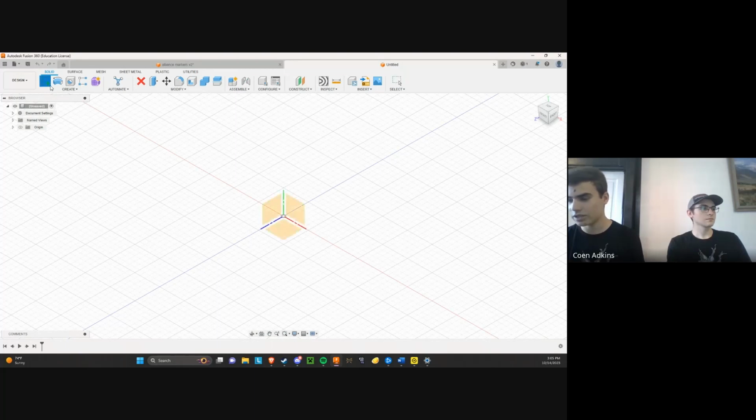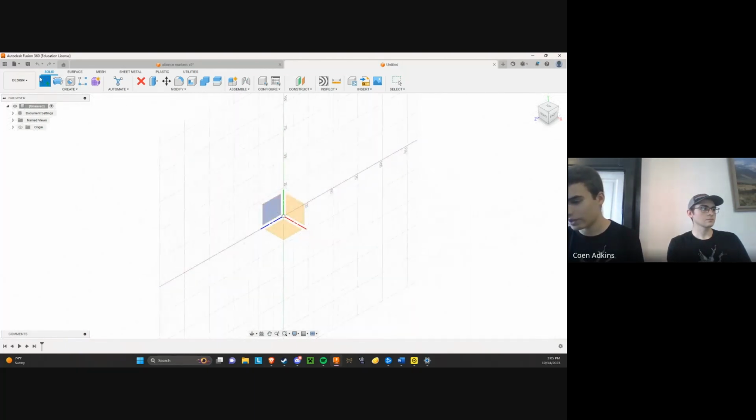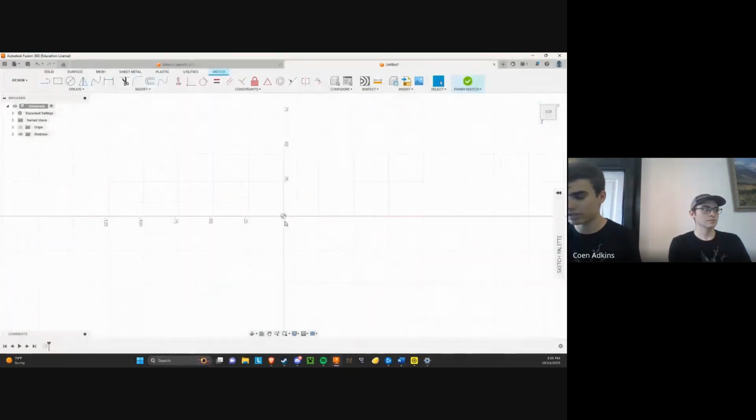Sketch. This is where most of your designs will start. It is where you draw your design in 2 dimensions and then later create the 3D object with your sketch. Later, Cohen will demonstrate how to use this tool. When you create a sketch, you need to select the plane you want to draw your sketch on. When you have components or bodies, you are also able to select a face instead of a plane.